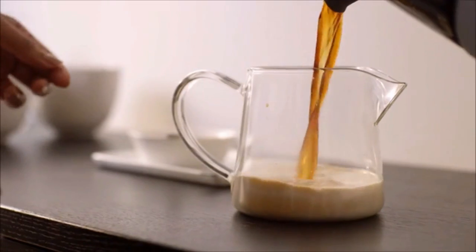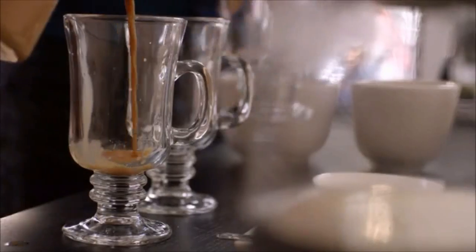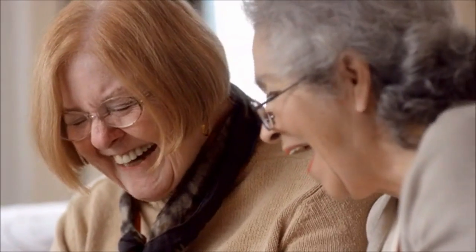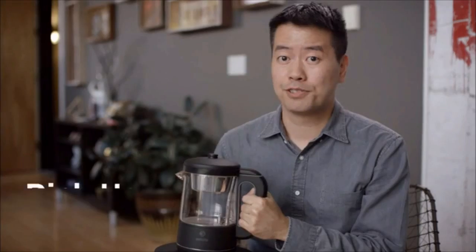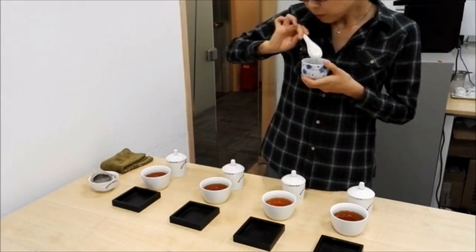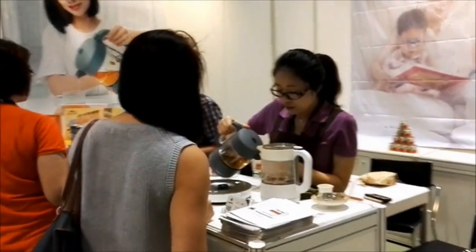A cup of tea made with Chi Arista sells simplicity, cutting out all the guesswork so you can focus on the things that matter most. Whether you're a tea lover or tea producer, we want to connect you with others like you around the world through a growing Chi Arista community on Facebook and other social media.